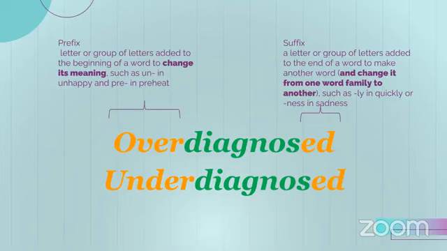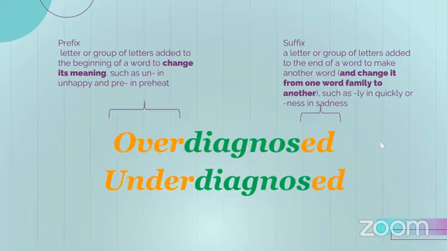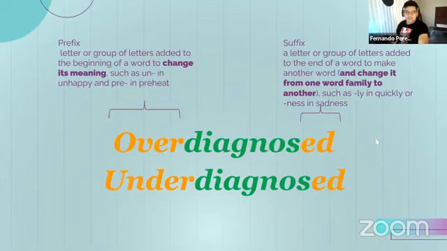Teacher, what do you mean? Between over and ed? Well, over is a prefix and ed is a suffix. Exactly, but what is that? I mean, what is a suffix? What is a prefix? What do they do? Why do you need to know that? What's the function of these syllables?